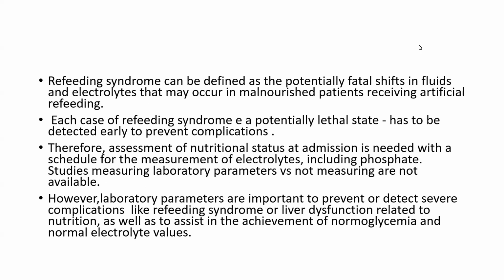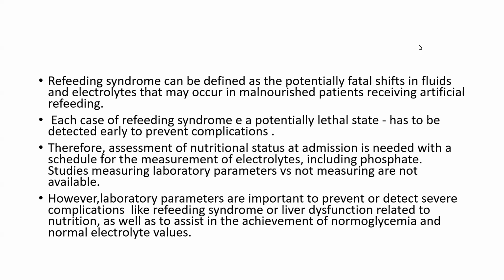Refeeding syndrome can be defined as a potentially fatal shift in fluids and electrolytes that may occur in the malnourished patient receiving artificial refeeding. Each case of refeeding syndrome, a potentially lethal state, has to be detected early to prevent complications. Therefore, assessment of the nutritional status at admission is needed, with a schedule for measurement of electrolytes, including phosphate.